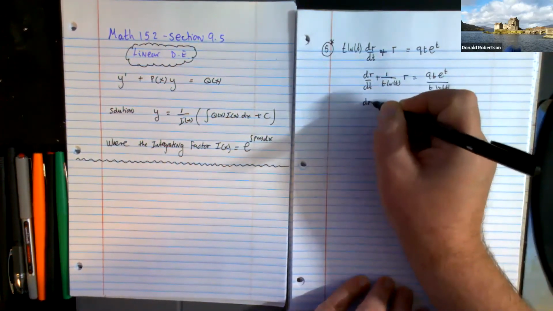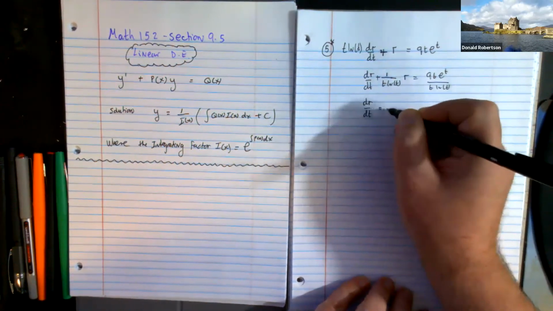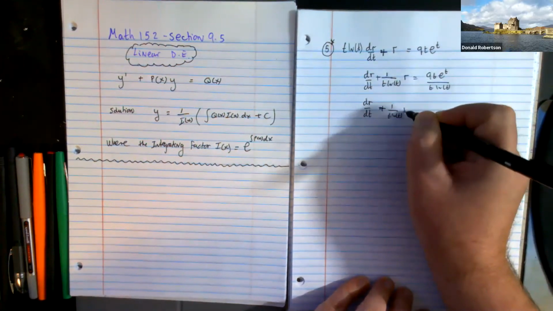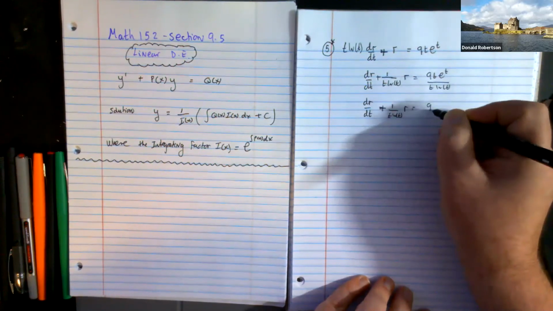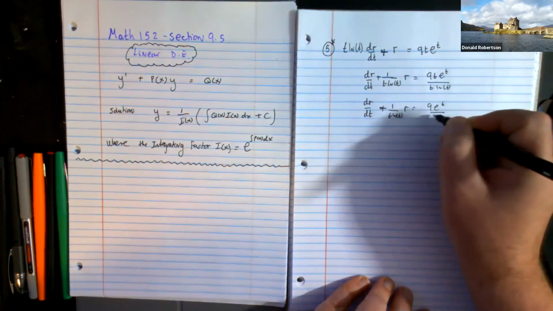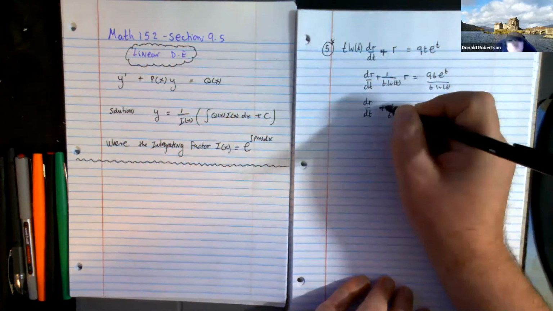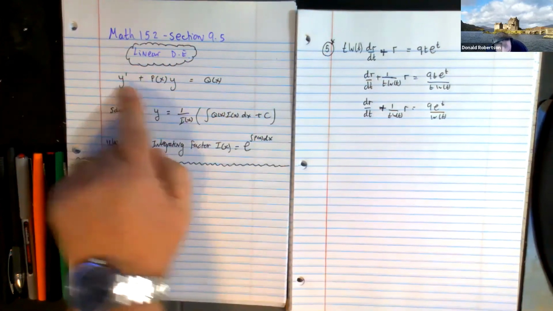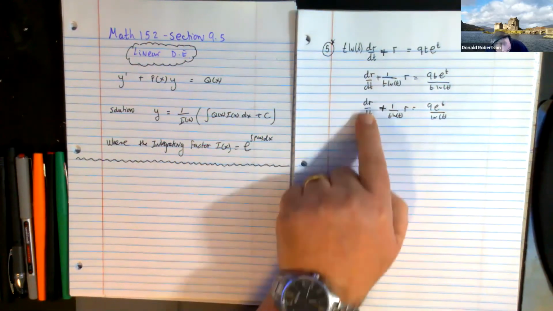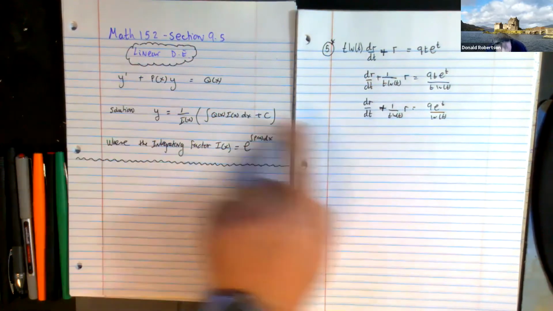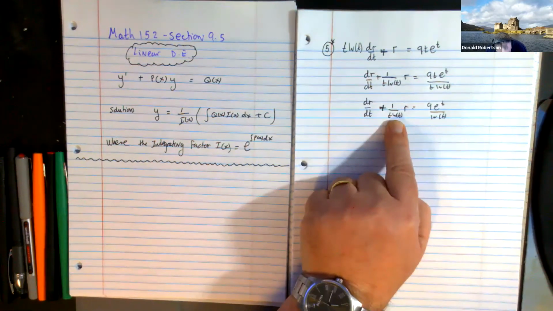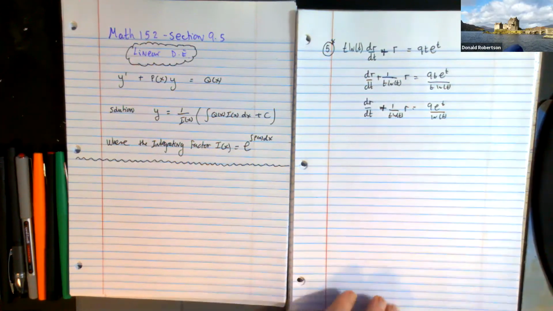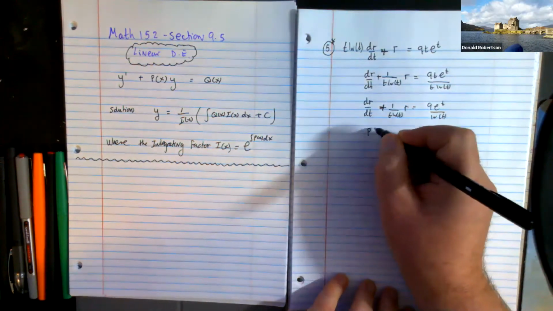Then I'll take this fella. Do a bit of cancelling, not much actually. And we've got that. So basically what we've done here is we've made sure that it is in its standard form. So it's derivative on its own. If you get that bit, the rest kind of follows. So derivative on its own, some function of the variable equals some function of t. Now in this case then, p of t is this guy.